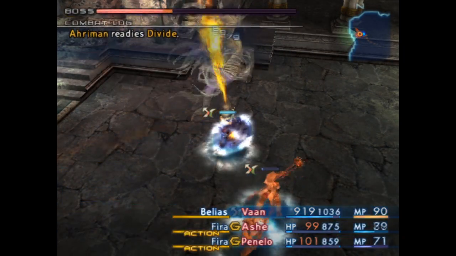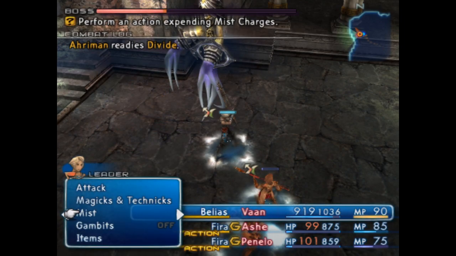But as you can see, my reflects are hitting the clone, and you're missing out on a lot of damage. So this is something that can happen if you aren't using the warp mode. With the warp mode, you have so much time, you're always going to be able to get behind him, but this is why you want to be behind him.